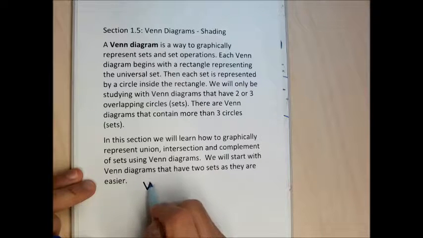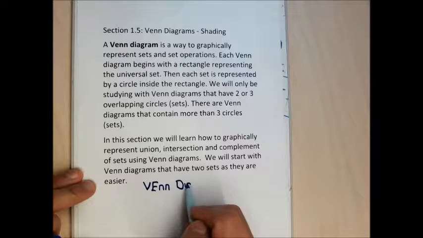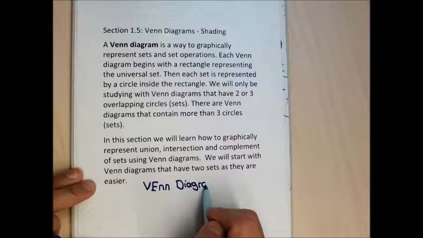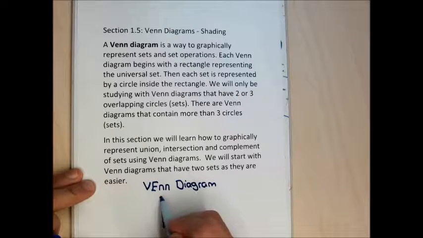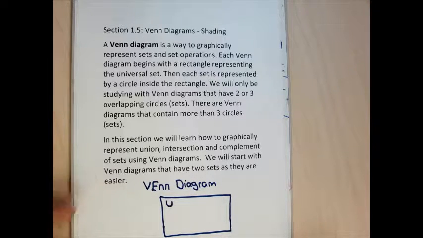So a typical Venn diagram that is a pictorial representation of some sets usually starts out with a big old rectangle, and somewhere in this big old rectangle I write the letter U, and that U represents the universal set. So everything for a particular group of problems when we're trying to represent sets with pictures is going to take place inside of a big old rectangle, and the rectangle is the universal set.